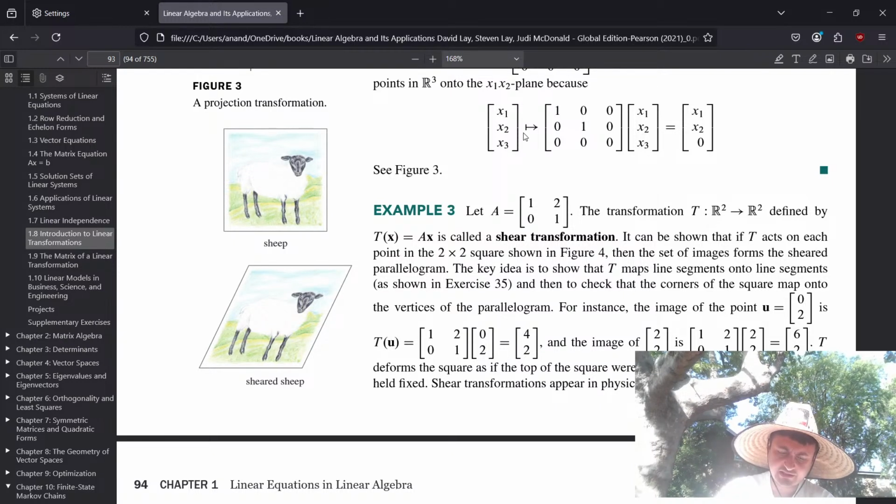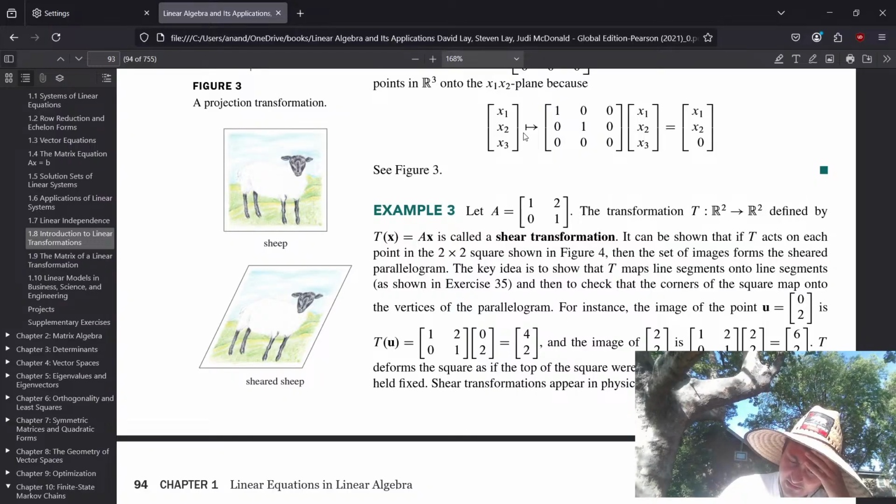Let's just say that we apply 1, 1 to it. So we have a vector geometrically just 1, 1. I know it's going to shear, but I want to just apply it myself. So we're going to get 1, 1, 0, 1 times 1, 1, and we're going to get 2, 1. So yeah, it's going to stretch outward.